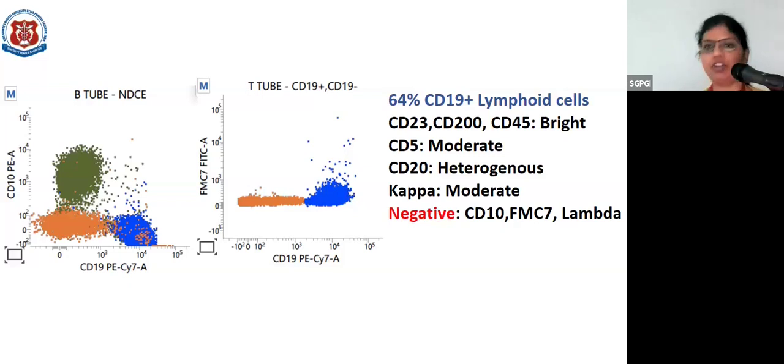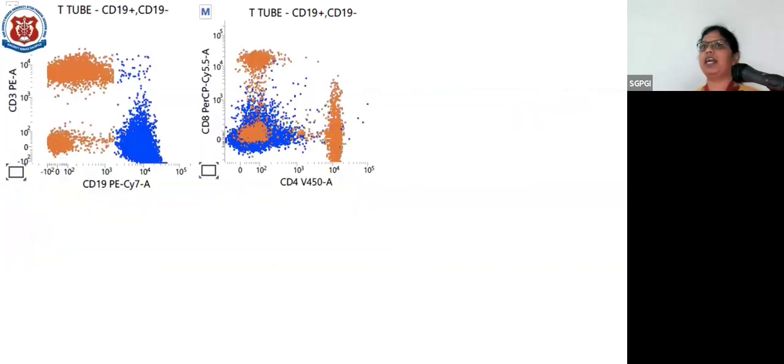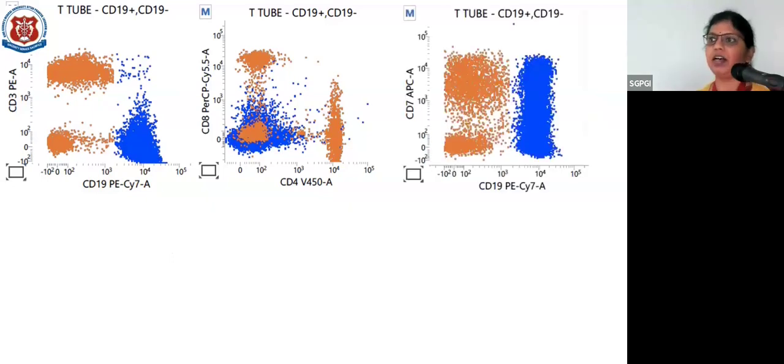So should we sign out the report, or should we look at the other markers as well? You can see here CD3 is expressed brightly by your T lymphocytes, CD4 and CD8, and your B lymphoid population here is negative. But this tube makes it interesting. Here you can see your T cells are expressing CD7, and so are these malignant cells trying to acquire CD7. So you can say they are expressing CD7 in a heterogeneous pattern. So the markers positive for T lineage have come out to be CD5, which we expected, but CD7 is again a heterogeneity we didn't expect.